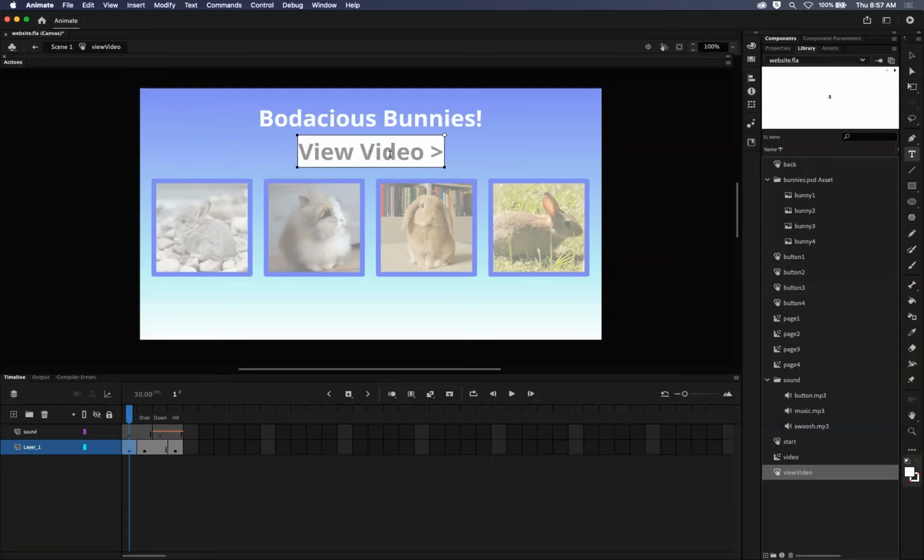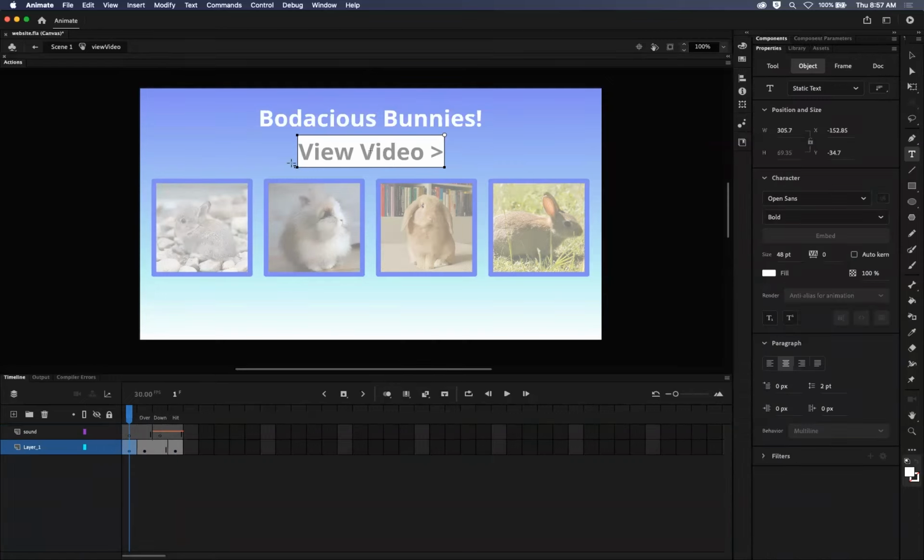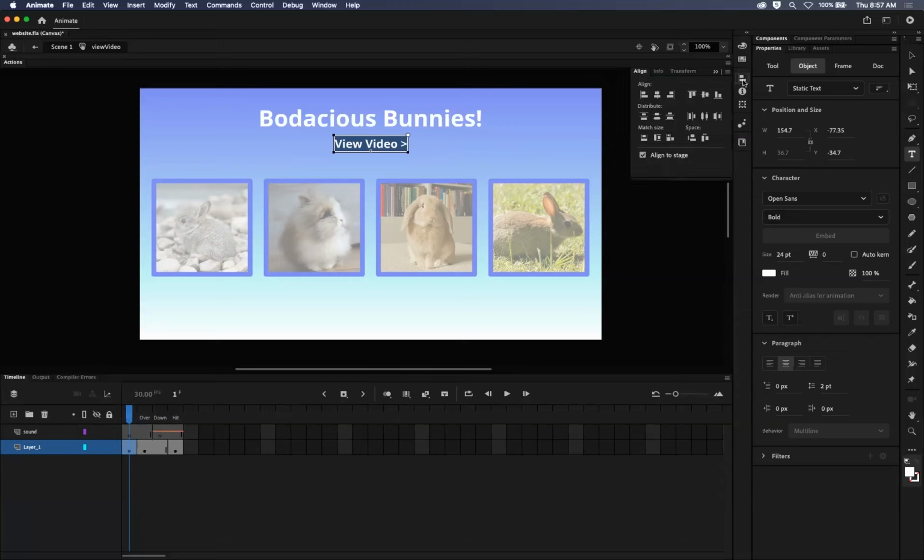And this seems a little big compared to my header here, so I'm actually going to make this font a little smaller too. Maybe instead of 48, maybe I'll go half that size and go down to 24. Make my view video button a little less important on the hierarchy here.